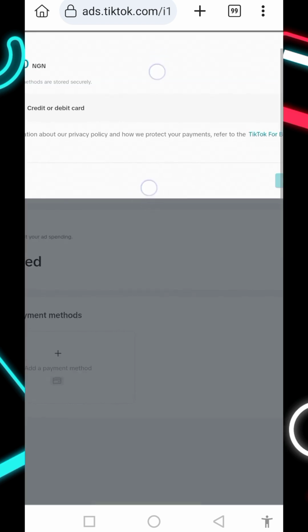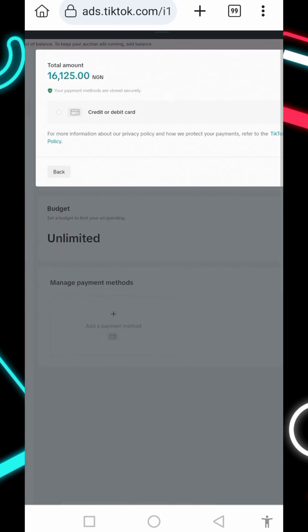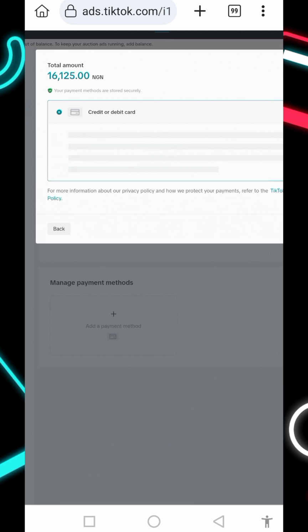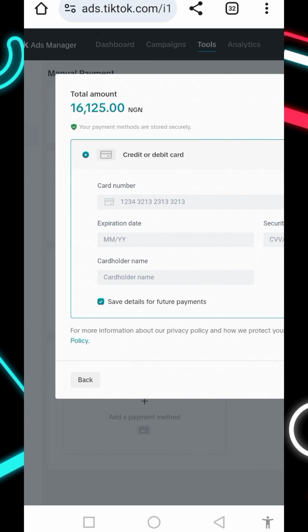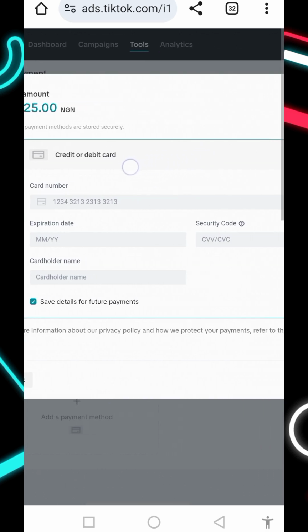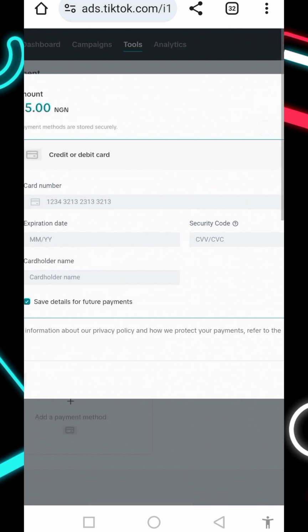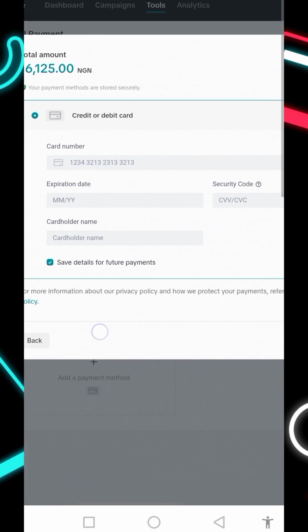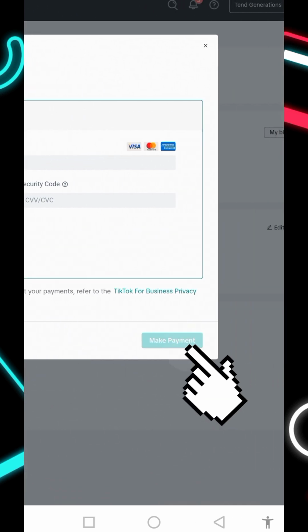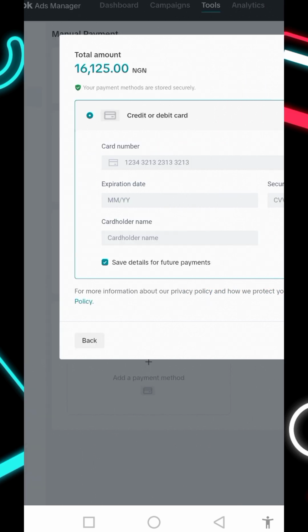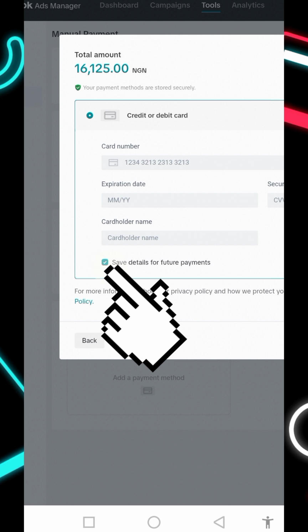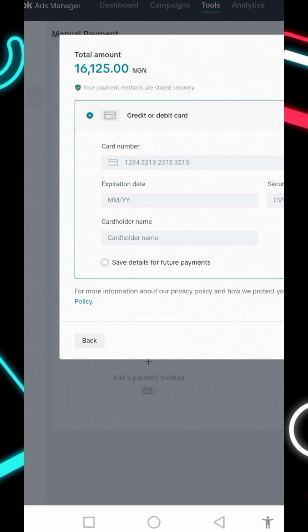Then it brings you here. All right, you can click on card. So you can go ahead to add your card details, right? You can just check like this to see everything. Once you are done adding, you can then click down here to make the payments. But before you start, come down here and remove this card from being saved. Okay, you can still save it, right? But normally I wouldn't want to save my own, so I'll just uncheck this, right?